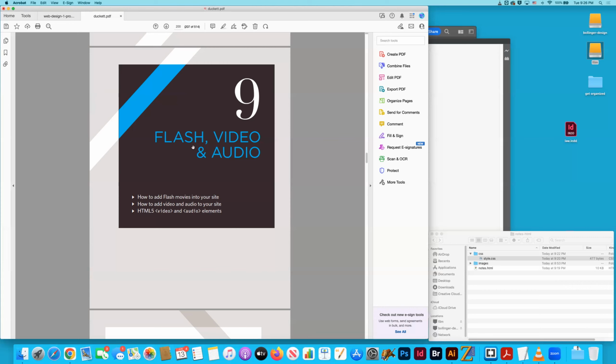So that's the story behind Flash: Steve Jobs killed it purposefully because it was clunky. And then HTML caught up and started allowing folks to do more advanced things. We're not necessarily doing advanced coding in this class. We're doing very simple coding, as you've noticed, but it's still a lot of fun. And so it is really important to be able to embed video and audio onto a web page.